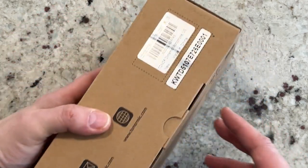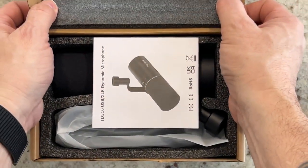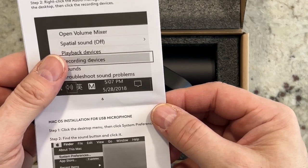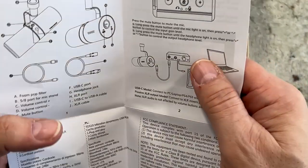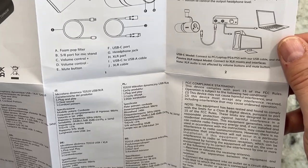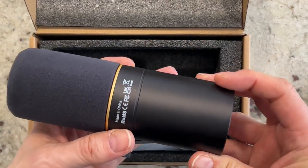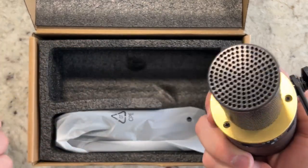So I'm going to open this up, and I haven't really looked at it. I've only seen pictures of it. So here it is. We have a little manual here, which is kind of cool. Interesting. I believe it comes with both cables too, which is kind of cool. It's kind of a nice looking microphone. It's got some weight to it as well. I mean, look at this thing. It is a hefty microphone. And the grill does come off, which is kind of nice.